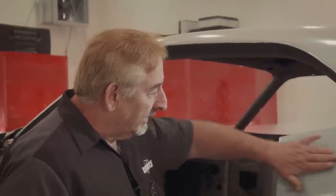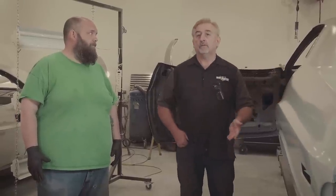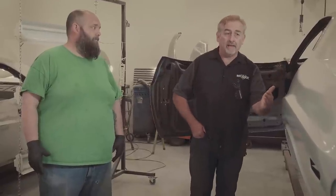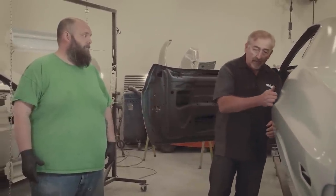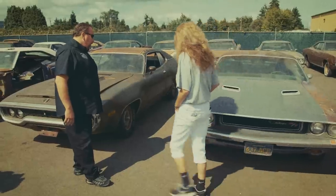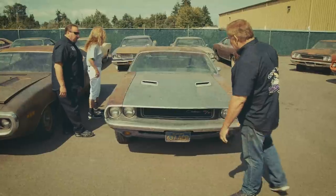There's a particular area here on Challengers, right through here, that is supposed to look a certain way. And if you're not familiar with it, it's easy just to block that out where it's flat, when in reality it should have a real slight dish right there. So you have to maintain that little bit of a dish. This being Tony's car, there's a tendency to stress about a little bit more of the details when you have to possibly see that person more often.